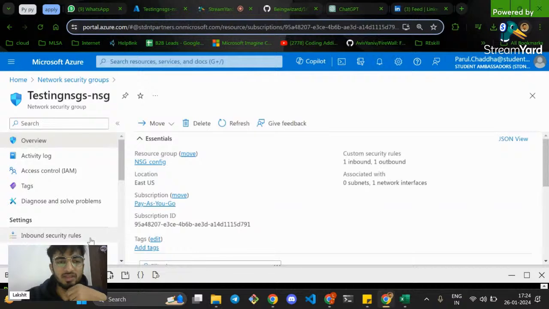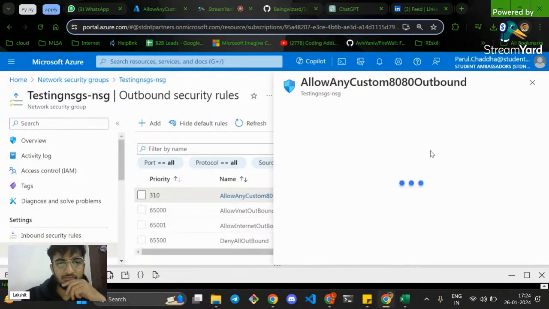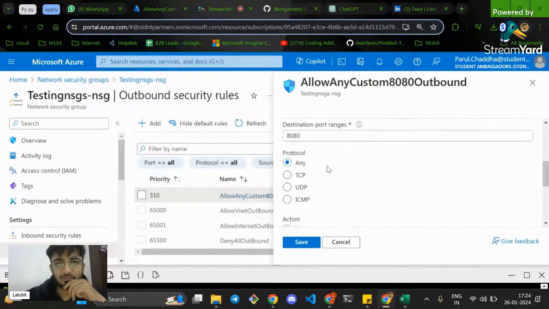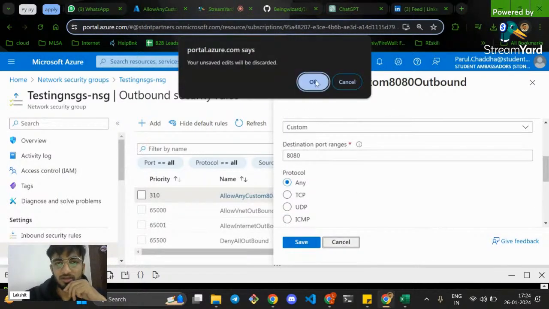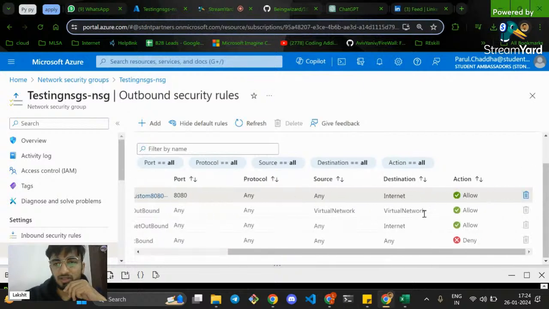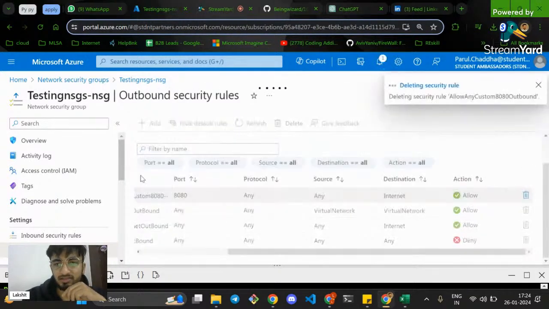So what we have done is we have created an outbound security rule. I'll quickly cancel, I'll just delete, I'll go here, I will delete this internet. Let this not access the internet.